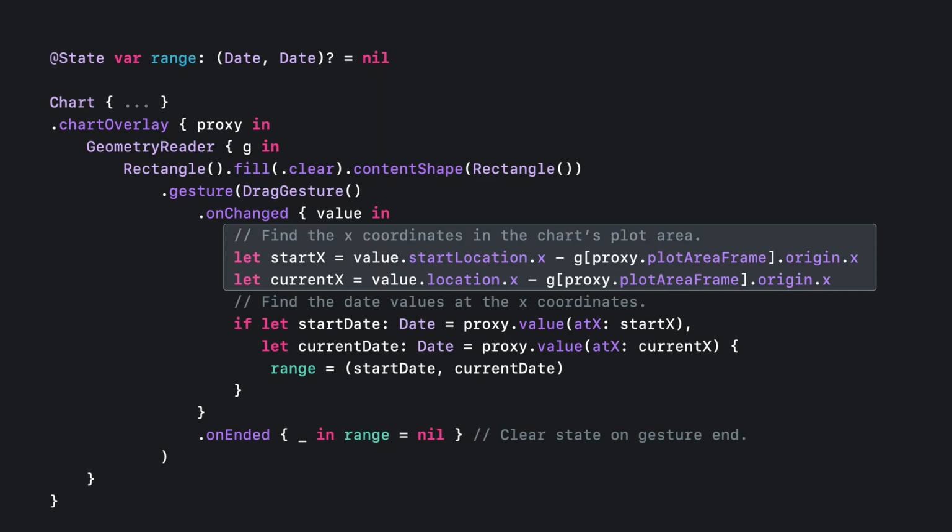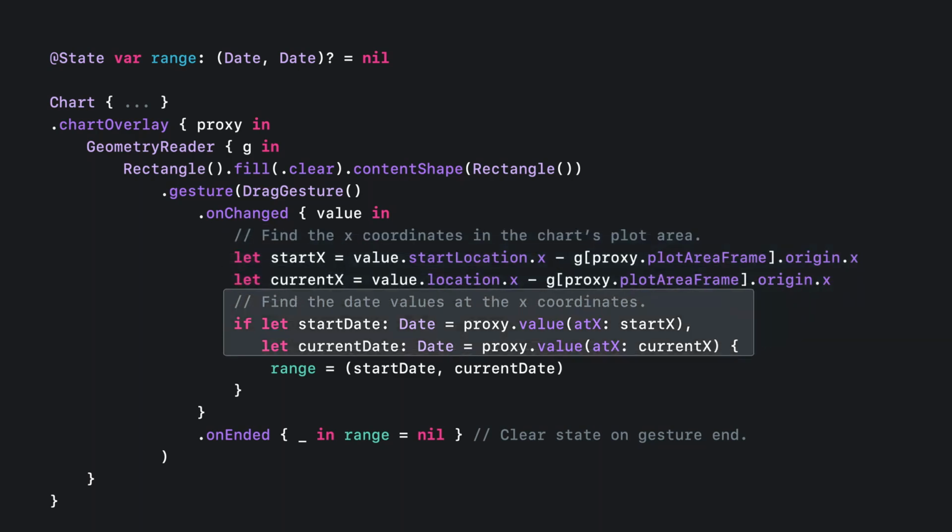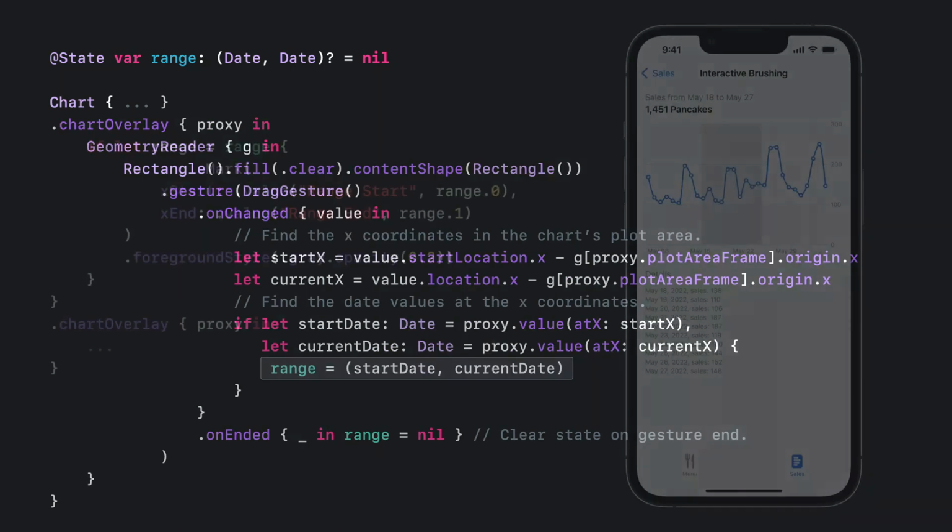When the drag gesture happens, we first find the x-coordinate of the start and the current locations inside the chart's plot area. This is done by subtracting the plot area's origin from the locations provided by the gestures. Once we have these coordinates, we can then use the chart proxy to find the corresponding date values. And finally set it to a SwiftUI state that keeps track of the current date interval.